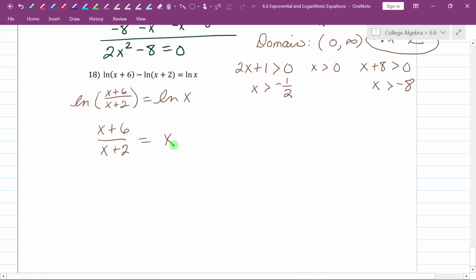I'm going to solve this all the way through, but if you want to, feel free to pause this, solve it all the way through, check your answer against the domain because this is our last opportunity, and then push play to see if you got the right answer. I'll see you back in just a minute.